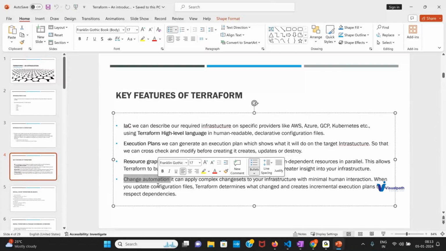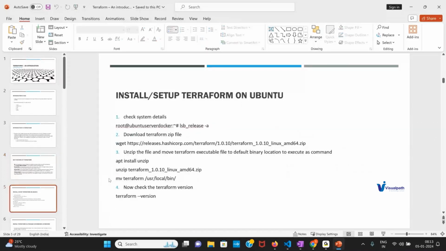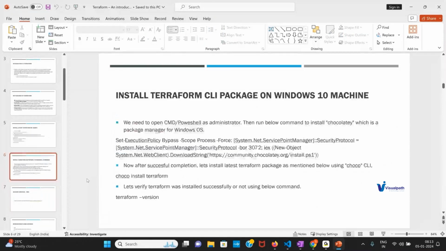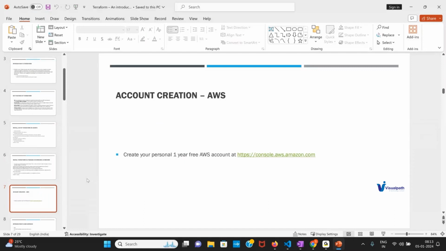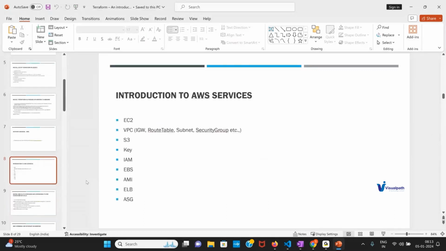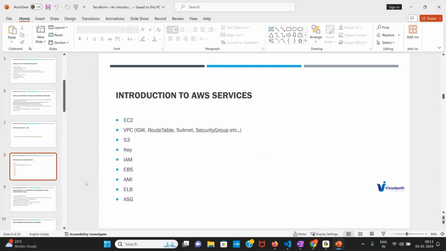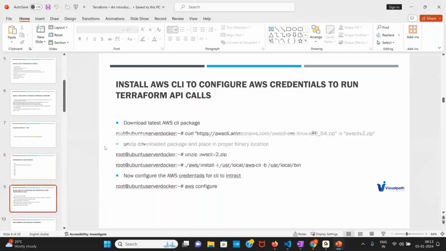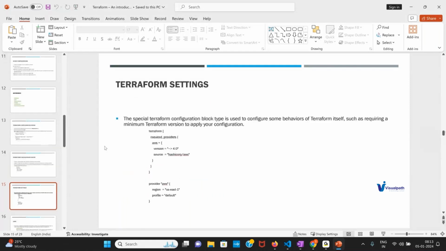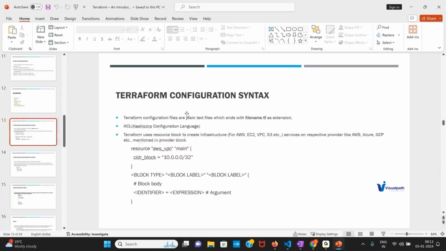And we have seen the setup. I have given all the commands and link instructions to you already. It's there in the video. You can get that to do the setup for Terraform, to do the setup for AWS configurations, credentials, everything we have already seen. Once you are done with the setup, we have started with our Terraform configuration syntax. We have seen what the configuration syntax is. So we are going to create some resources, not just one resource.